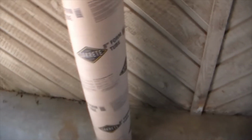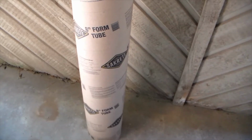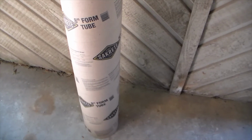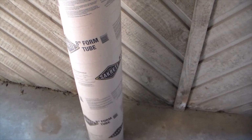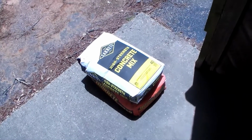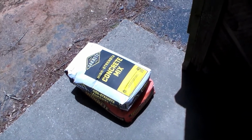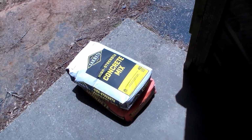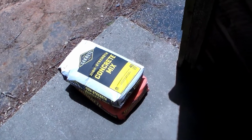This tube here, it's like a hollow tube, and these are used for pouring concrete for posts and things that you're going to put around some structure. But we're going to use it today, and we're going to cut it into pieces, and we're going to use that to form our concrete around our poles. And then we have our concrete. Pretty much any kind's going to work. This is 2 different ones here, some Quickcrete and Satcrete. But if you're making one double pole and one single-headed pole, then you're probably going to need at least 1 bag.